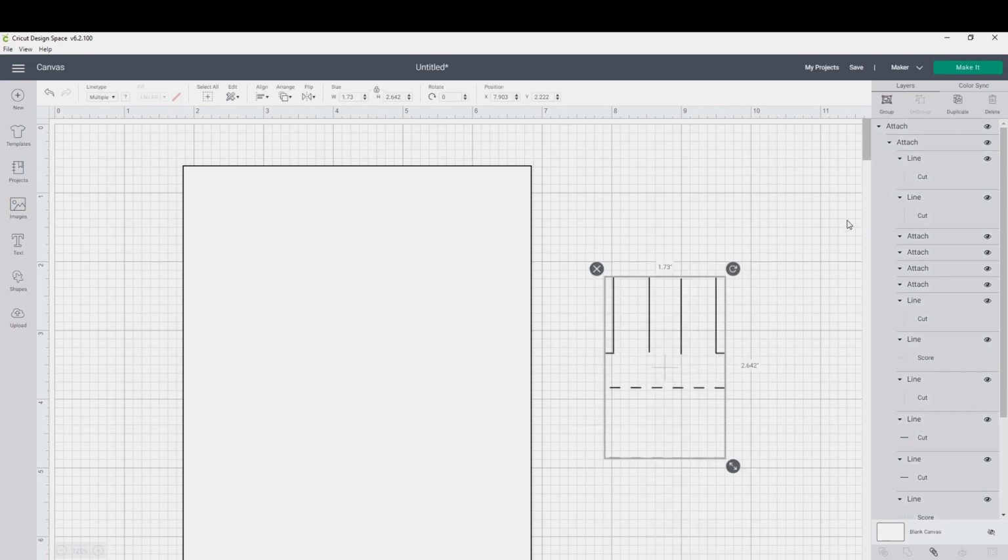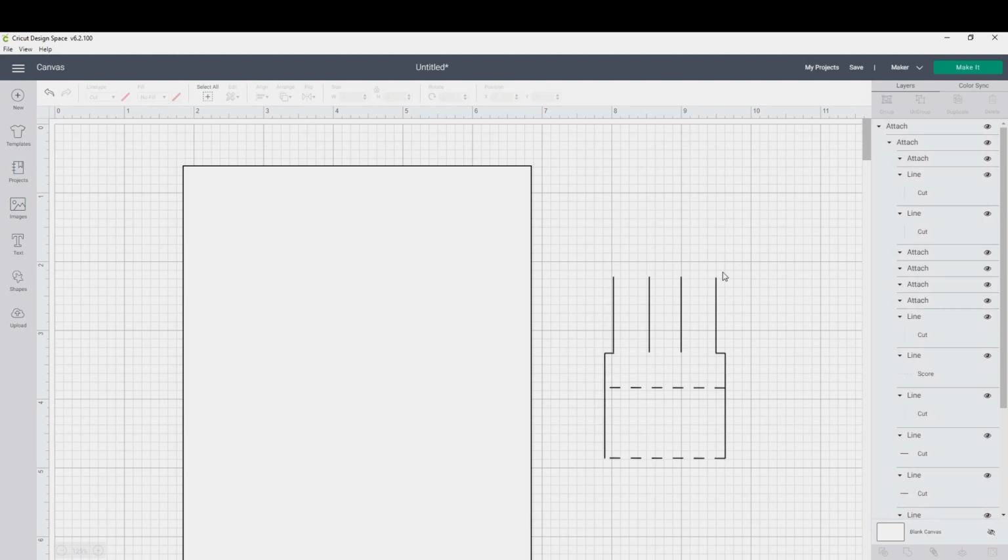Same step. You're going to highlight the whole thing. Make sure the top is aligned. You don't want that one mechanism to be cut funny where this one's perfect. Then it won't work. Once you see that everything is aligned, especially if you use that process, it should be aligned. You're going to come over here and click attach. Now this part is all attached.